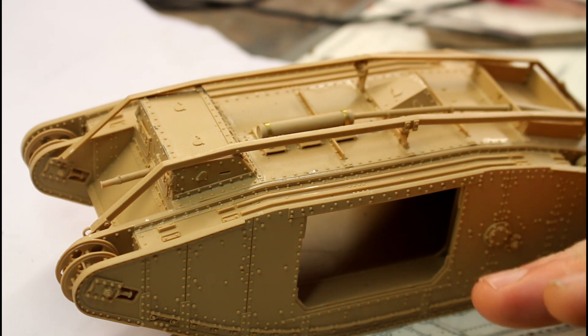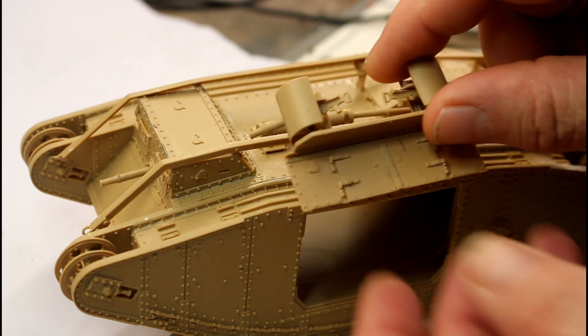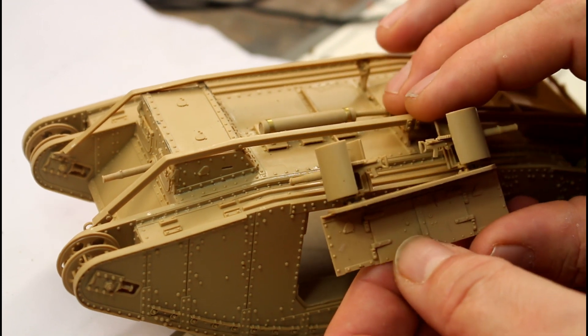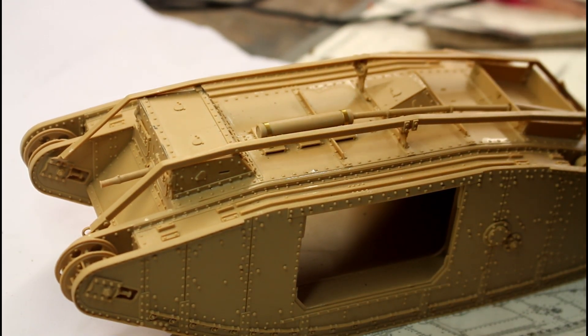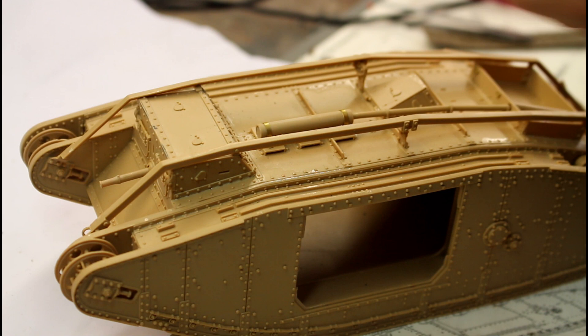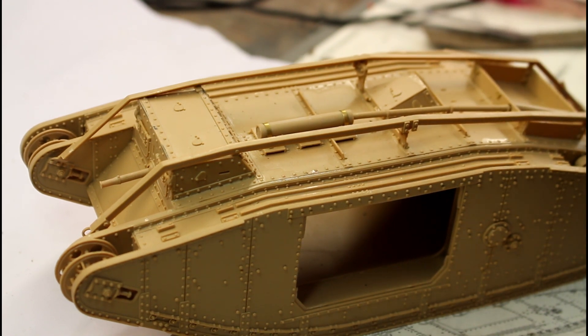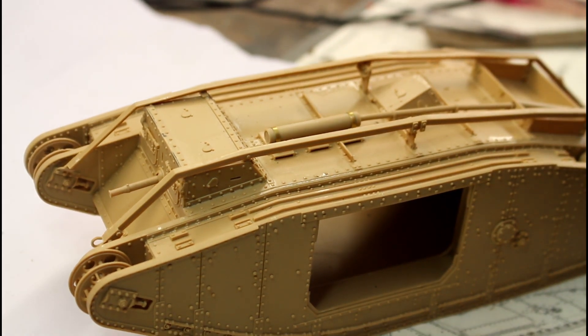I'm up to the point now where both sides are on. The gun turrets still have to go on the sides - they're put together in small pieces. Here's what one looks like - that's the turret. They have to go into the sides yet, but so far it hasn't been a bad build. The only real problem was putting all those running wheels in there getting them to sit flush - I had to use clamps over both sides to hold them all together to make sure everything fits nice and snug. She's really looking the part now.